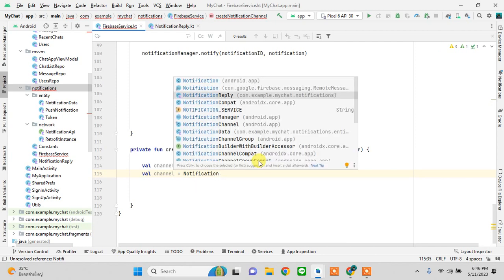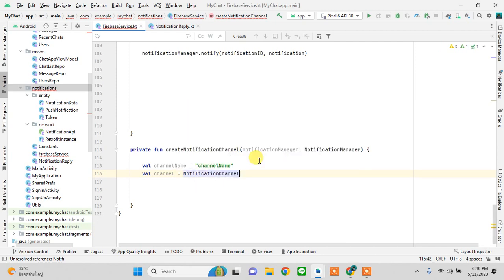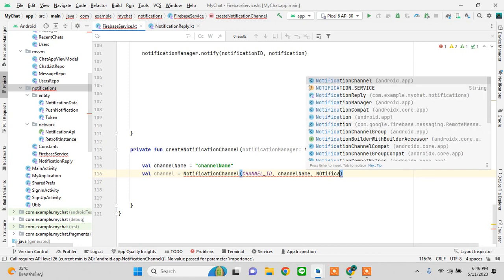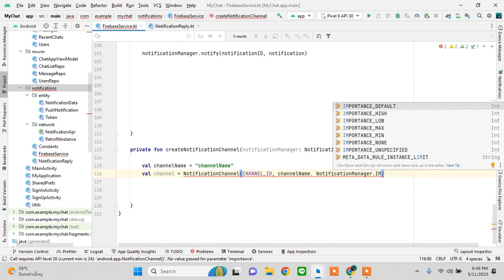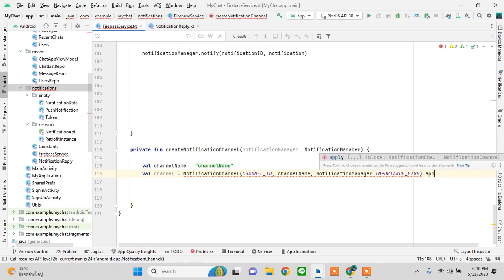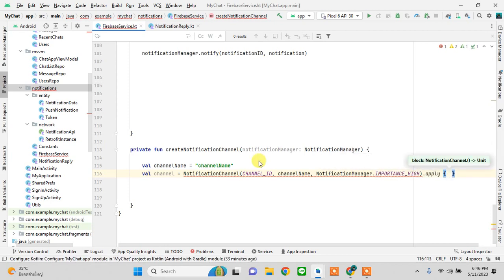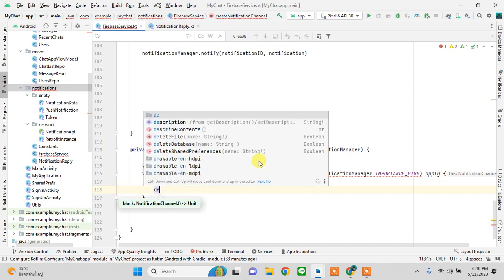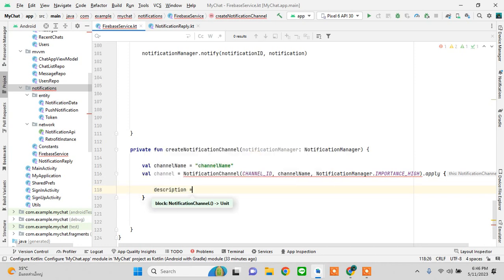Notification channel, and it will take channel ID, the constant, channel name, notification manager importance high, apply, description, my channel description.